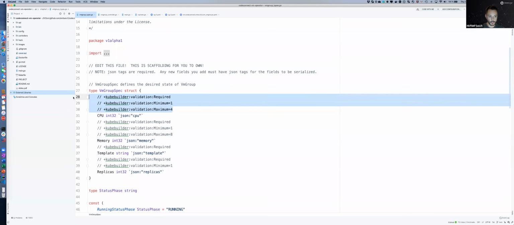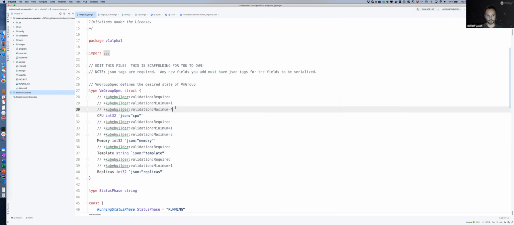What we can also do, and this is pretty neat, we can start to build some validation around our object definitions here. So for example, and this is just like primitive validation that we do here. We say this field is required. It needs a minimum of 1 and a maximum of 4. I could have also made this 8, but for the purpose of this exercise, we said that the CPU must be specified and it must be between 1 and 4. So you can enforce constraints. You can also put defaults in there, etc.